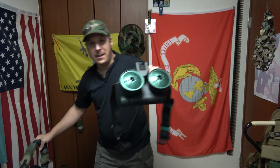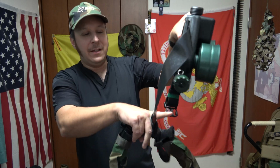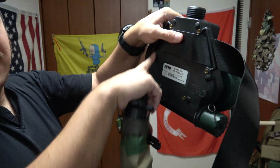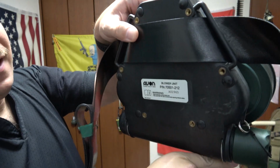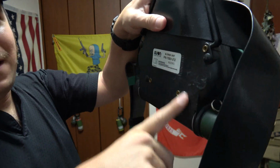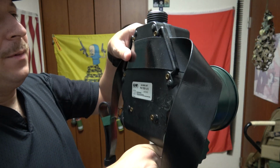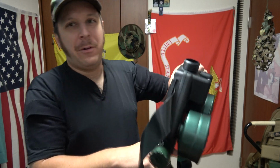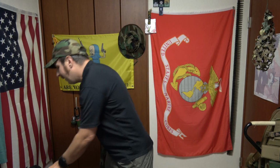So we got this part sitting here. We got the belt on there. We can take that off relatively easy by undoing the strap and unfeeding it through. It feeds in through these 2 sets here. I don't know what you'd call them. And obviously there's all these screw mounts. So clearly you can mount this to something really cool. I just have no idea what. Maybe like a hard point backpack or something. I don't know. I didn't get that far and it wasn't in the manual.